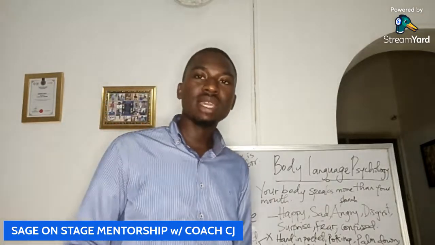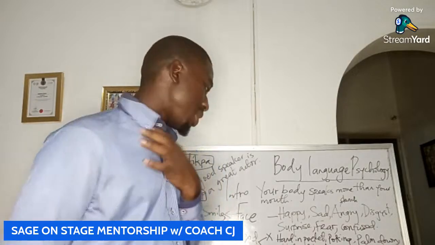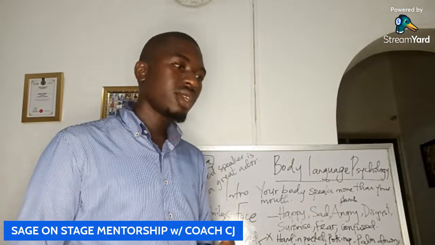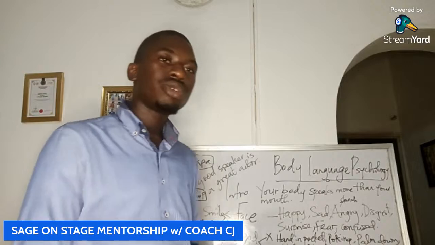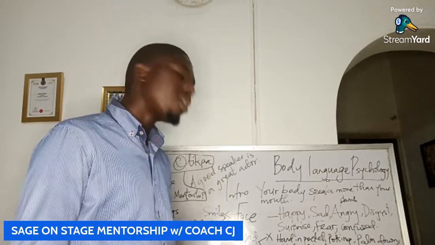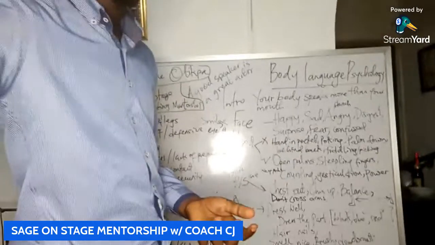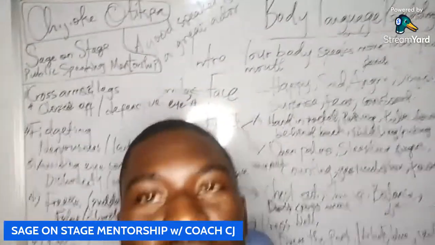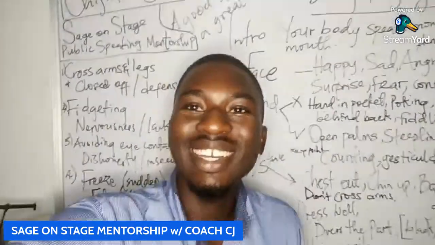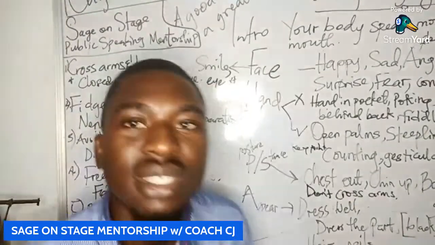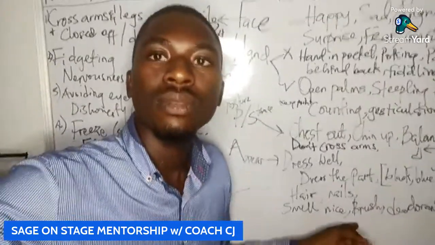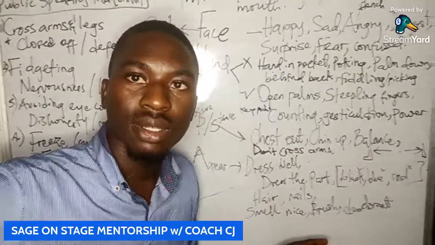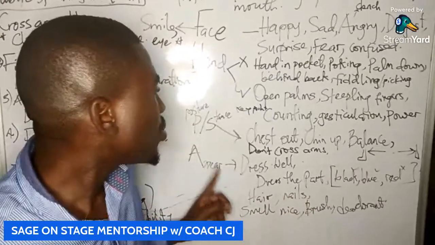Now, we've talked about everything here. The next one is how you appear. This is equally important, how you appear. Some people don't care about what they wear to an event, what they wear to an occasion, if they're going to speak. They don't care about their shoes, about their jewelries, so many things, right? But I'll tell you something here. Look at this and you're going to see exactly what I'm talking about. Good. Now, the way you appear matters.